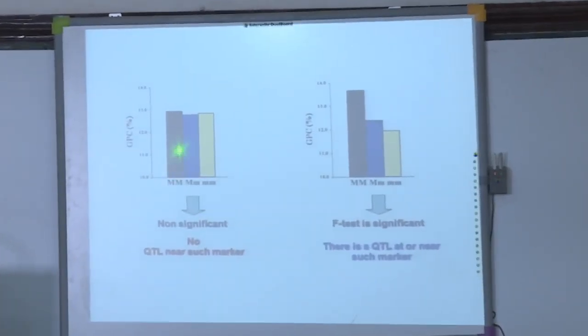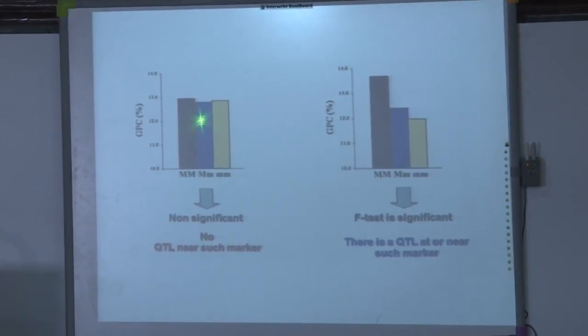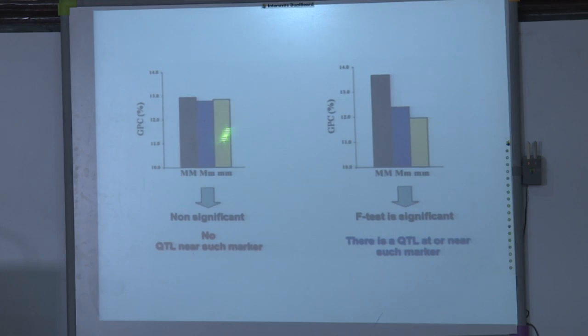Then if you see variation there, say for example this is F2, that's why you have 3 classes. Here you see this is capital M, this is small m, this is small m, capital M. So these 3 genotypes you have. But if there are no statistically significant differences, you can say the marker is not linked. But if you see this type of variation, which signifies significant differences, then you can say, oh, this marker is linked with that particular QTL, right? So you take one marker at a time.